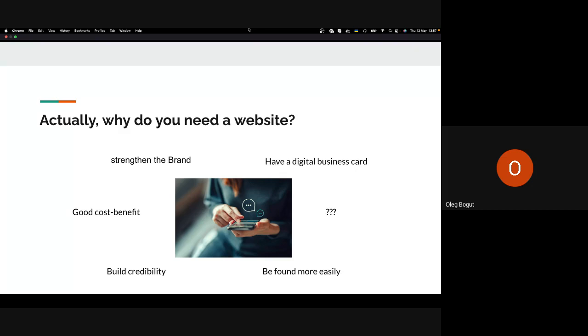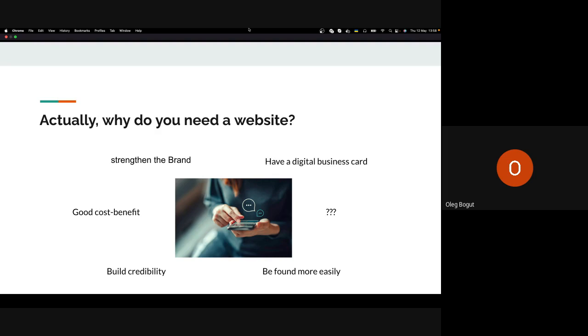Maybe it's to make some strong brand, or to have a digital business card, or to provide a good cost benefit, or maybe to create some credibility, or maybe it should be found more easily than other websites for clients to buy something or to do something. So with your business, you should understand whether it is really important for you to create a website, or maybe it's not a good idea.